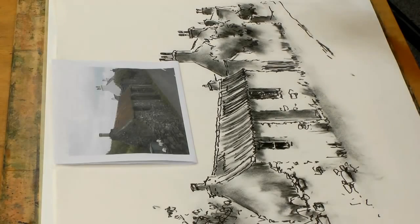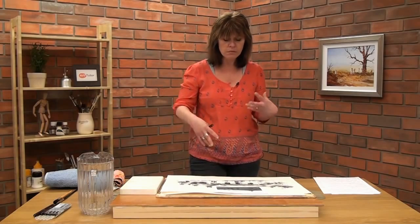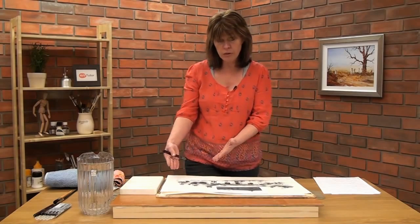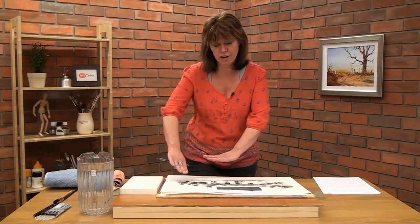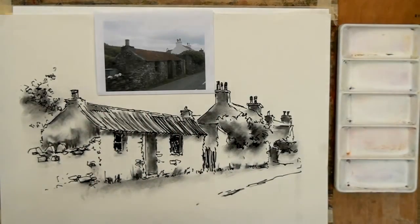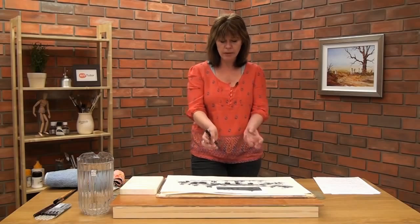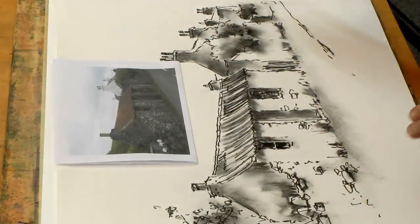And you can see how expressive the marks are. That's because I didn't have a lot of time to fiddle on the detail, but I like that because what that's doing is it's making the mark making more interesting and more expressive. And what I've done is I've laid the marks down with the pen, which is what we're going to do with the watercolour today, and then I've rubbed the charcoal into the darkest areas. And for me, the reference drawing is actually more exciting now than the photograph, because I've eliminated all that fussiness and detail, and I'm looking for a simplistic way of painting this scene. So I shall use this and this as my reference.